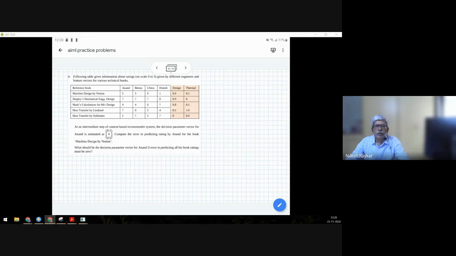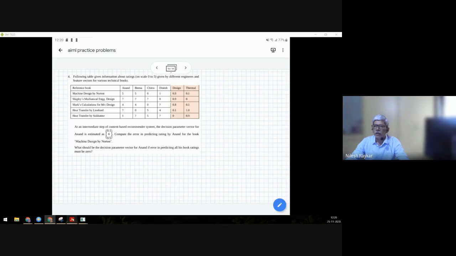Today's session will complete the remaining two problems from the practice. The first one is related to, sorry, not reinforcement learning, regarding the recommenders that we have learned. So the problem gives you a table in which there are users and there are books. Users have given ratings to some of the books, and some books they have not rated. The idea of a recommender is to predict the gaps, which this model can fill in.